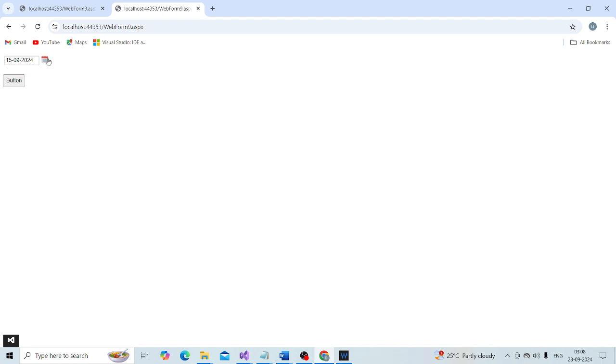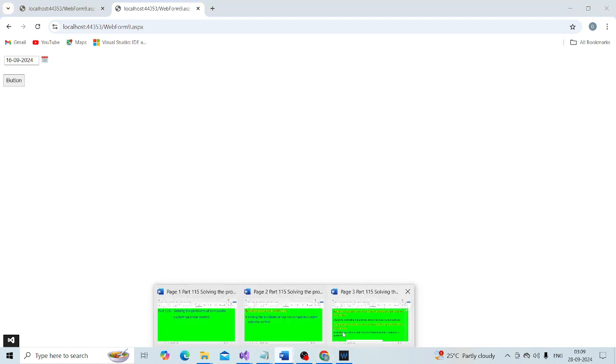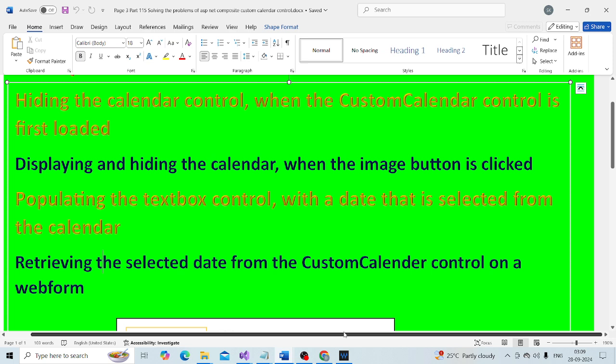And another thing to notice is that at the moment we have 15th of September 2024, and if I select 16, the date is properly selected and the calendar becomes invisible as well. So that problem is also solved.